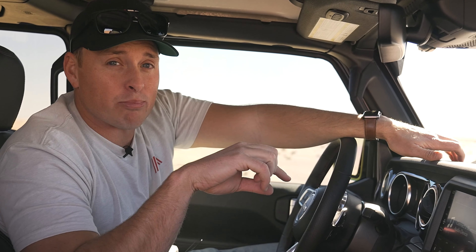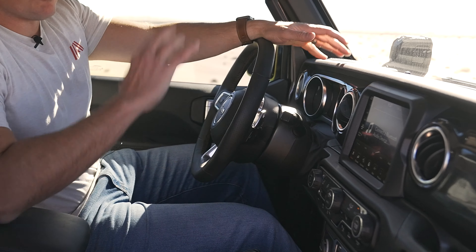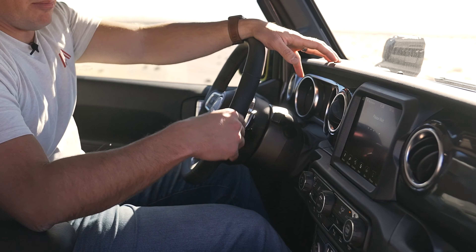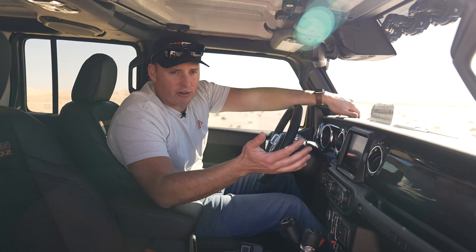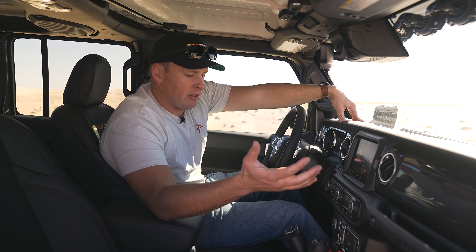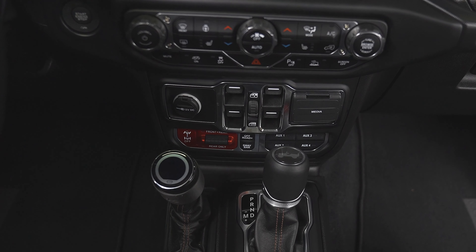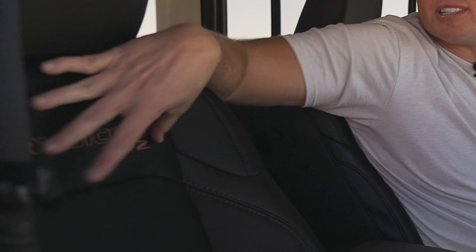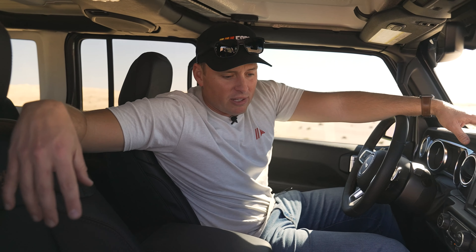You can see on the dash we have 643 miles on this as of this recording. This is a 2022 Jeep Wrangler that was being worked on for a year — we've barely driven this thing, but now you can drive it home. You have your 12-inch screen with your standard Rubicon off-roading apps and the ability to see your front and rear cameras. The 392 also has the grayed-out dash as opposed to your standard Rubicon, which is a really cool, clean look. One thing I do like is the 392 is embroidered right into the seat. If you get into this vehicle, you wouldn't be able to tell the difference between a 392 and ours — it's a very standard, luxurious interior. But once you put your foot on that pedal, that's when all hell breaks loose.